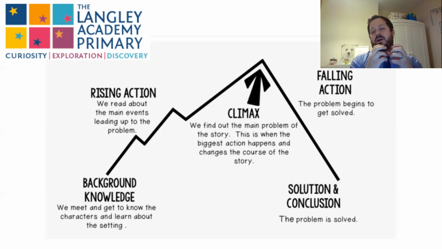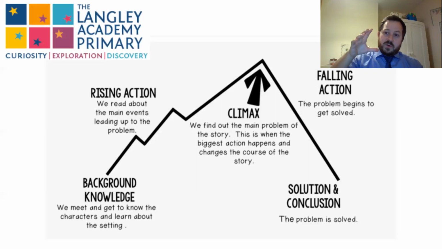And the climax is when we find the main problem of the story, the main thing that the main character is trying to overcome, or it's where we find out the big thing that happens in that story. And this is the biggest course of action, the thing that changes the path of the story, the thing that brings it either to its conclusion or leads us down another path altogether.